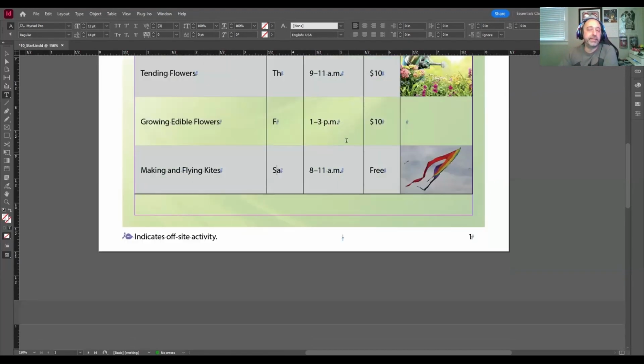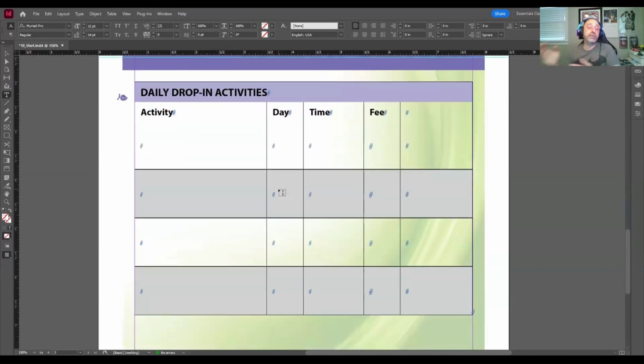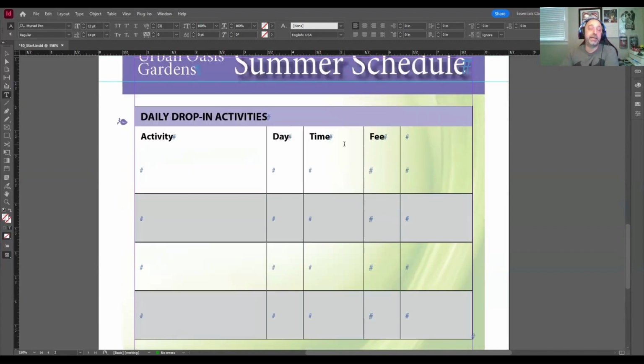The reason it's doing that is because these pages are linked. So you can actually link text frames to different pages, in case I never brought that up. If I did not, I apologize profusely. It is a really cool thing to know because I've done it. So this is an example. You can actually link two text frames on different pages to each other, just like when we're doing that overflow text.